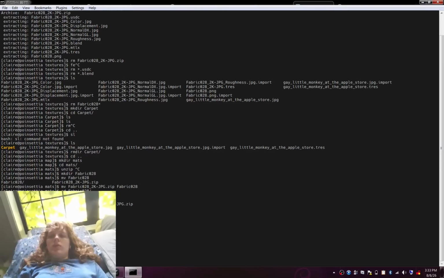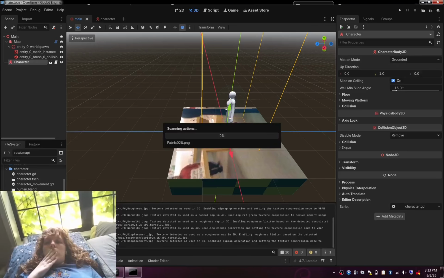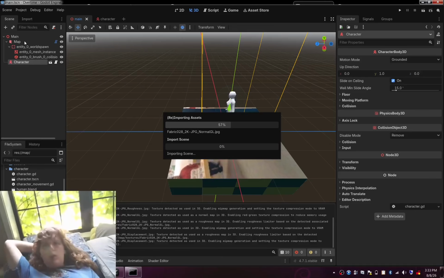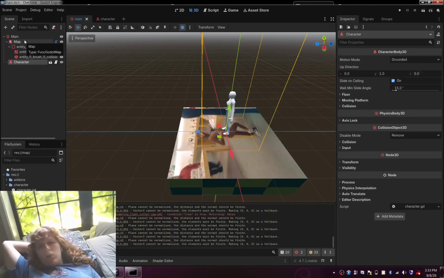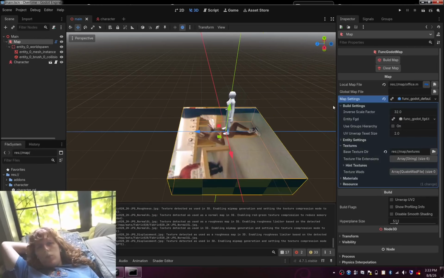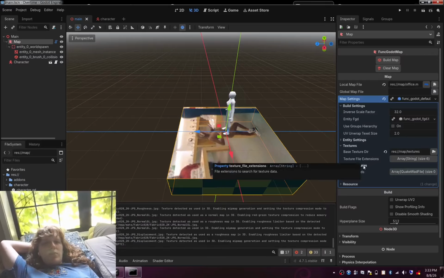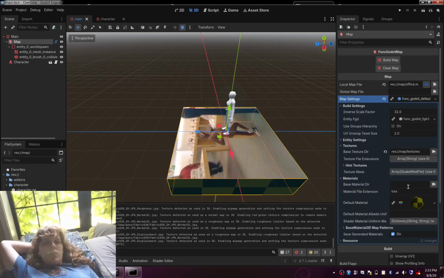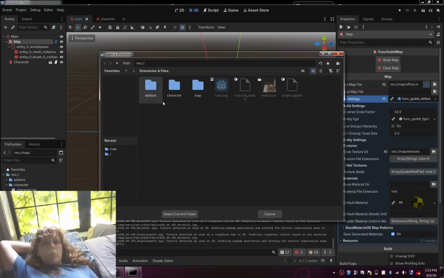Where does it go? And then maybe in the trench room thing, we do something different. Materials, base material directory. Map. Mats.